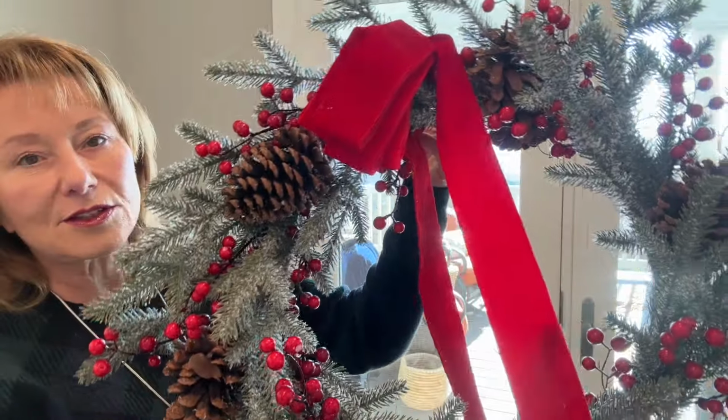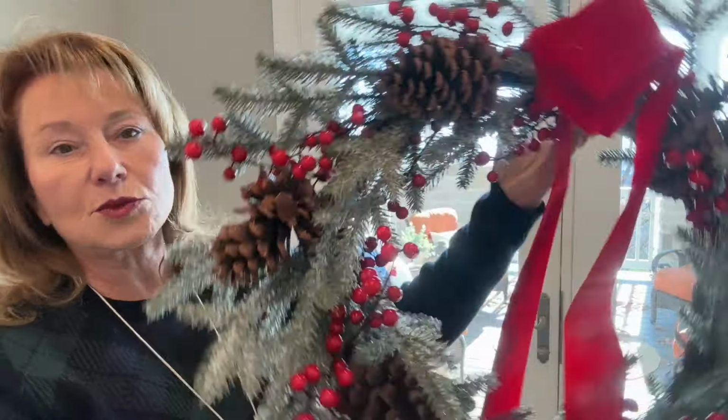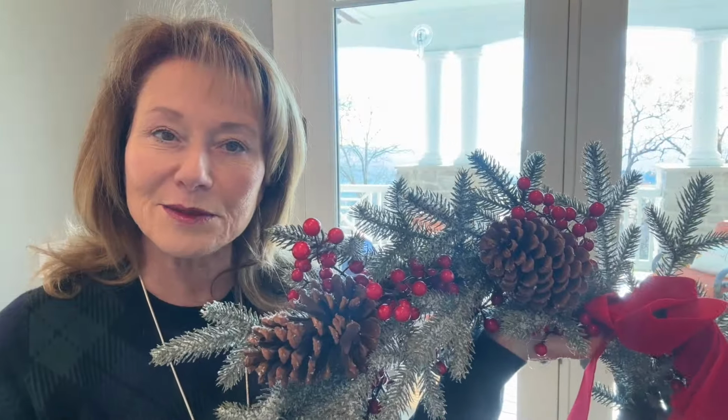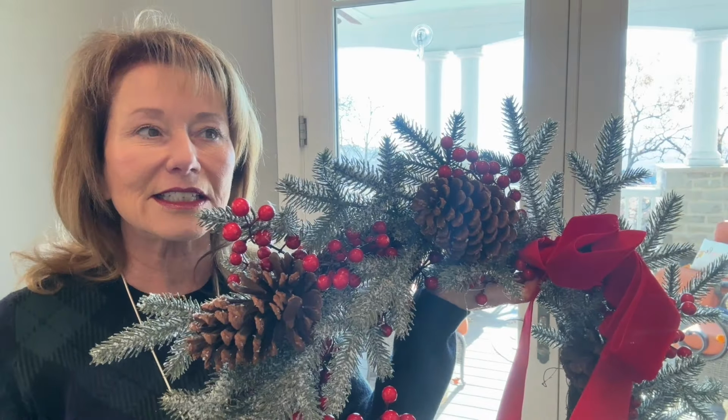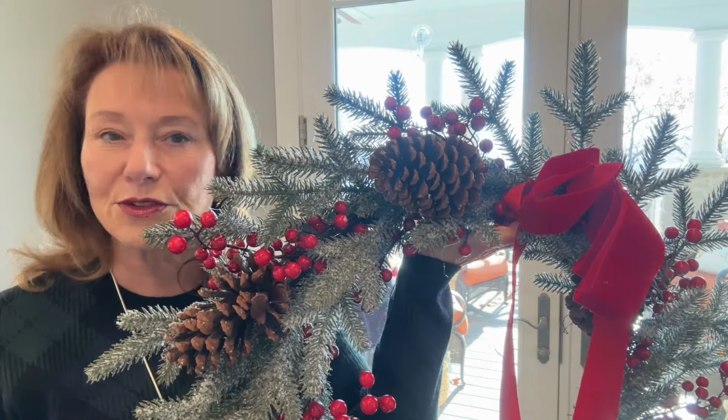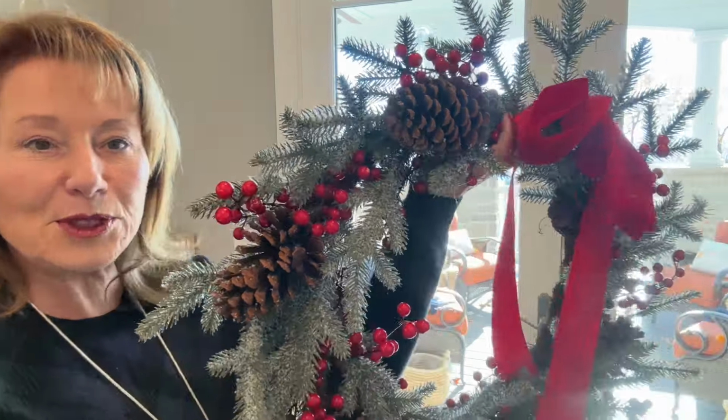And these haven't fallen at all since I put them up, probably 2.5 weeks ago. I'm really loving this wreath. This was from Walmart this year, and I've hung it on my hood in my kitchen. I've had the garland. Probably have about 4 of these wreaths. Not sure where the 4th one is, but we're going to put 2 of them up here.